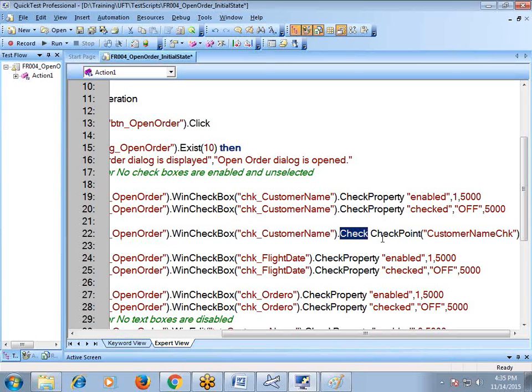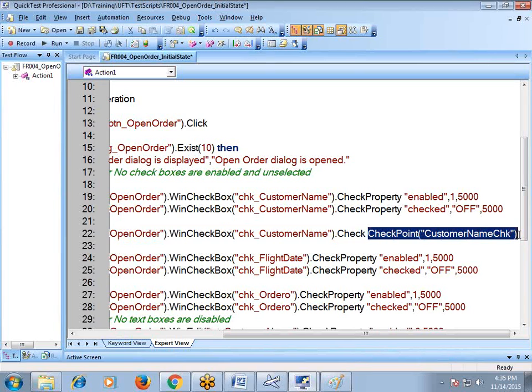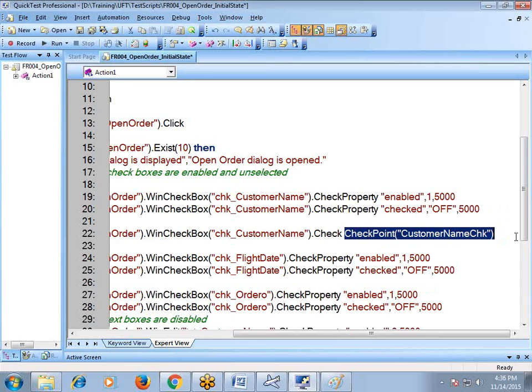And to this method, what is the input it is passing? The name of the checkpoint, check customer name chk. This is the name we defined in the checkpoint name field inside checkpoint properties window. So for this check method, the checkpoint name is passed as input.